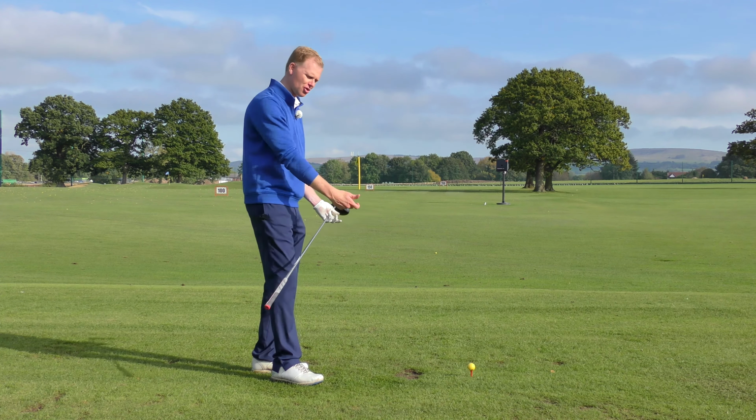Now if you go for a proper custom fitting, the fitter should have different shaft options, changing the flex but also changing the weight. They should also have the data backed up by a FlightScope or a TrackMan or something of that nature to show you how the shaft is changing the spin, the characteristics and ultimately the distance and the accuracy of those golf shots. So consider how shaft flex is super important in choosing your next golf club.